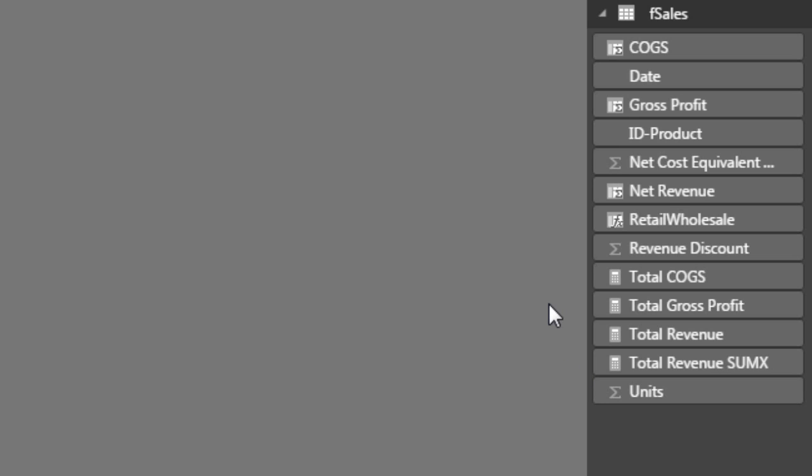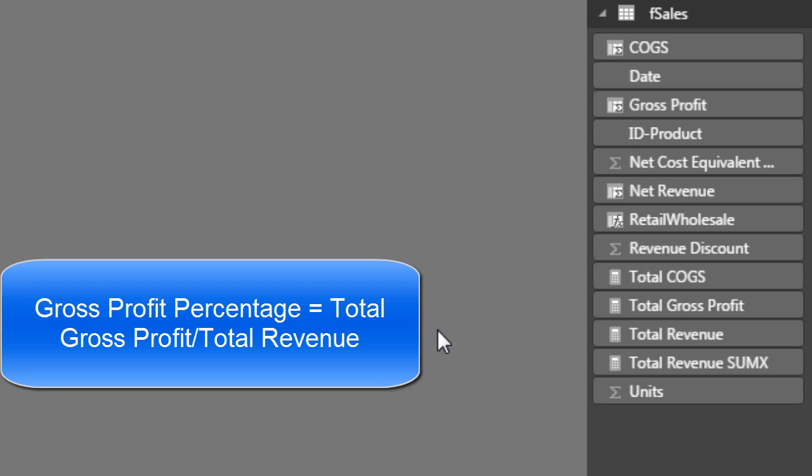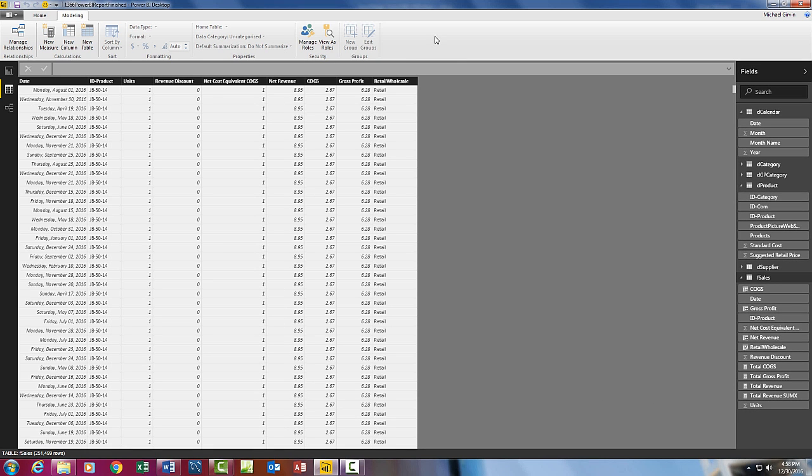Now we want to see an example of a measure that can only be created through a measure. Now, we calculated individual gross profit for each transaction and then total gross profit. If we want to calculate a measure for gross profit percentage that we can drag and drop and then filter with conditions and criteria, we cannot add a calculated column for a ratio, copy it down, and then, for example, add it.